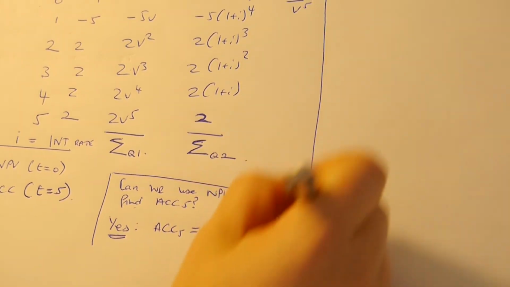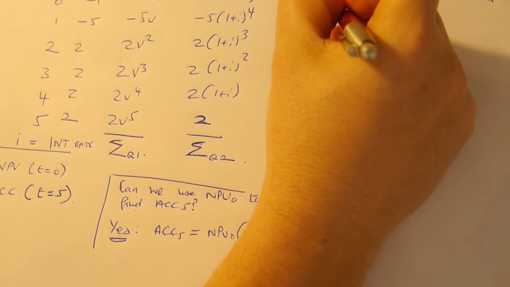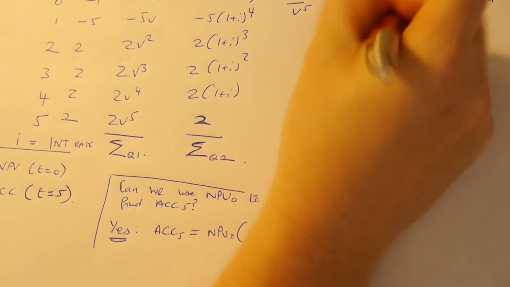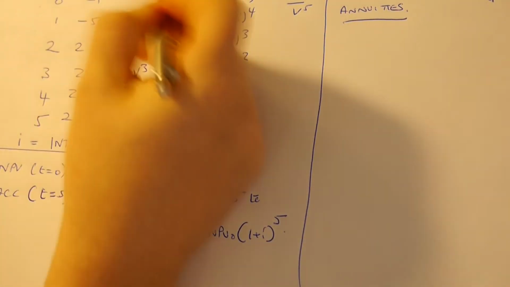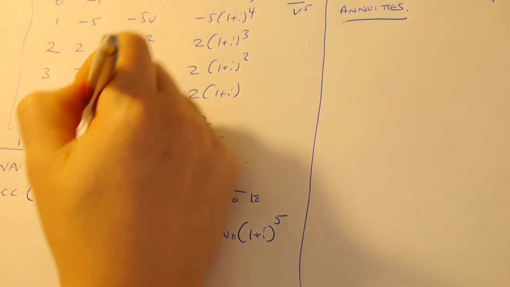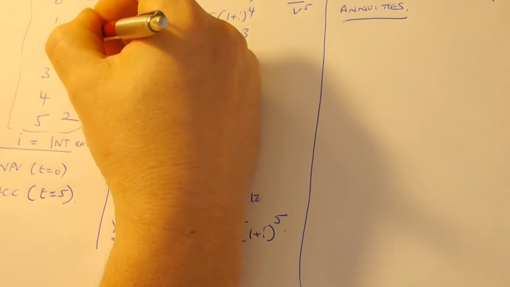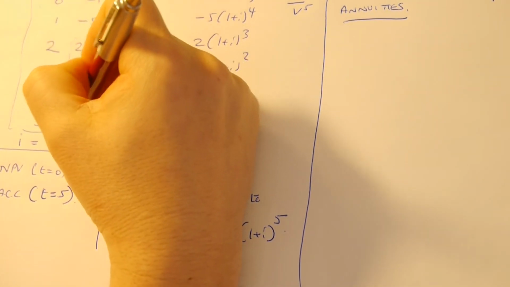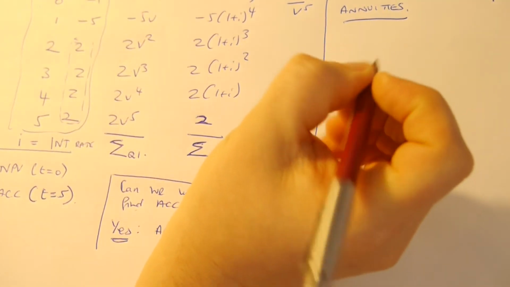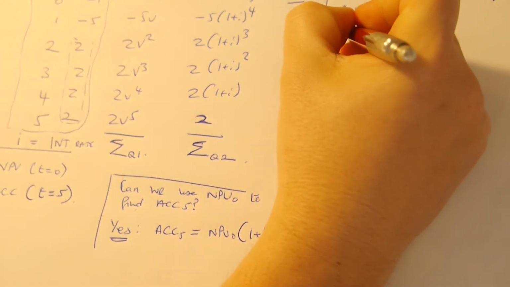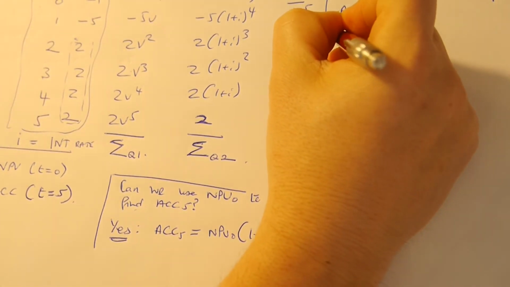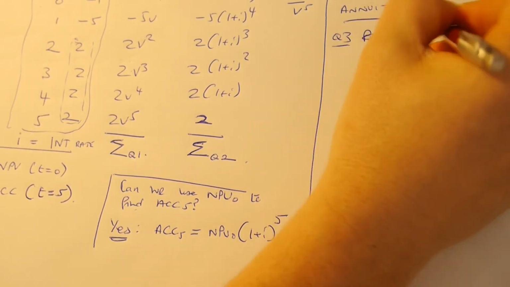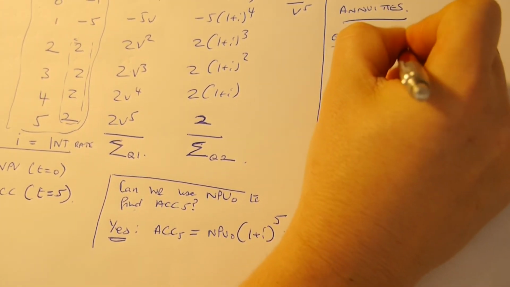Right, okay. Let's see if we can use some annuities. So what have we got in these cash flows? Let's have a look here. Where we started, well, we can't do much with the -1 and -5, but then we've got some 2's there. We've got 4 lots of 2 there. So let's do question 3: net present value, please, using annuities.